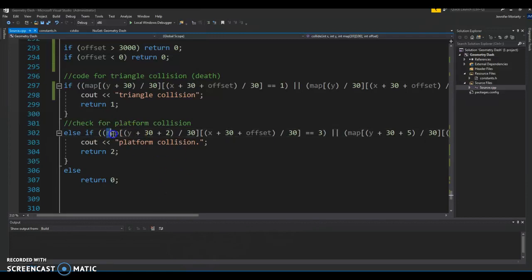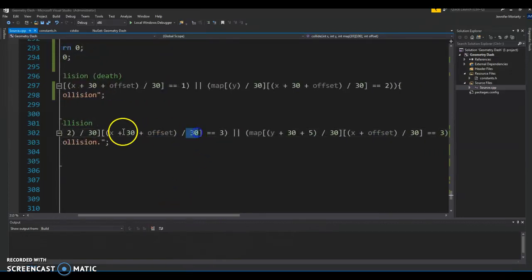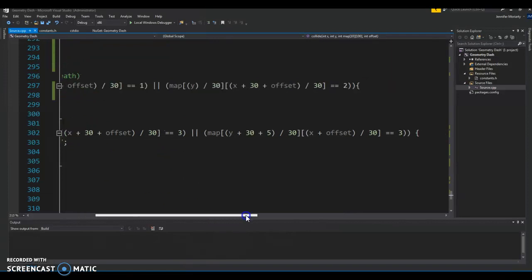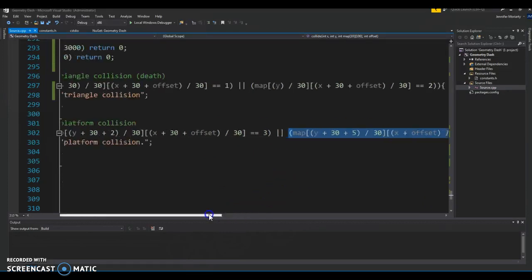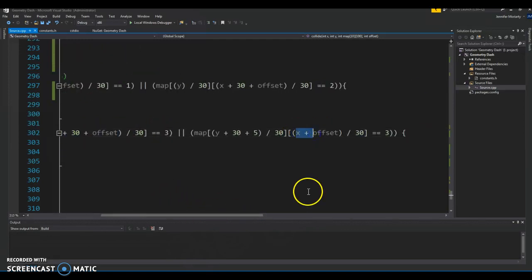Okay? So with this guy right here, the plus 30 means I'm checking the bottom part of my square, not the top part, because remember Y is at the top part. Here I'm checking the right-hand side plus my offset, so I'm actually looking at the map. I'm dividing by 30 in both places because that's how wide my grid lines are in my map. And then this is checking the left-hand side. Right-hand side, I added 30 to my X. Left-hand side, I don't check anything.